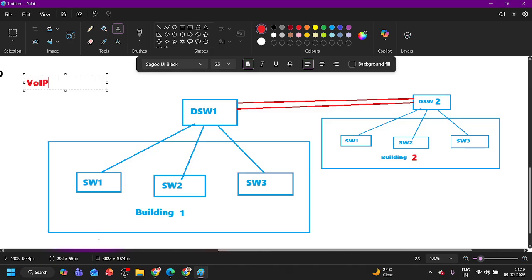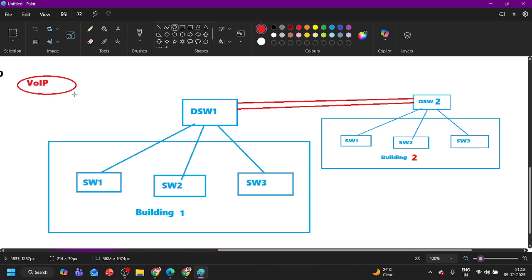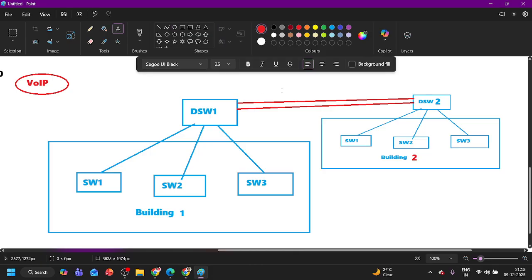Praful, I have a question regarding EtherChannel. Let's suppose there are two members in one EtherChannel. Will the traffic distribution be 50-50, or any variation in the traffic distribution? No, no, this is another kind of thing.